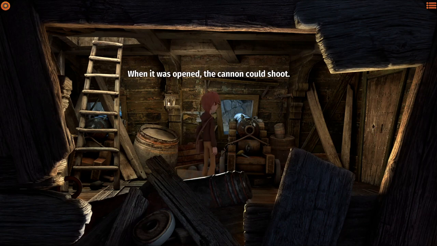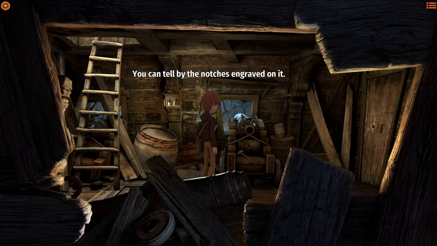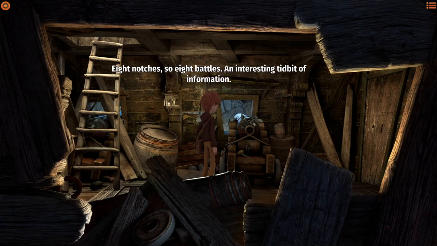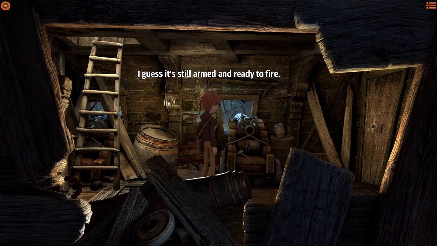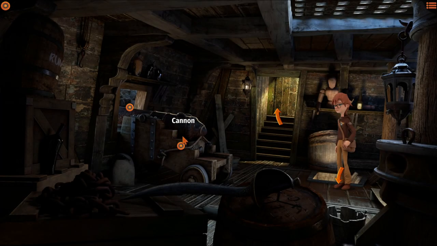When it was opened, the cannon could shoot. It's one of the oldest cannons on the ship. It has probably never been replaced. You can tell by the notches engraved on it. Every notch shows a battle in which it was shot. Oh. 8 notches, so 8 battles. An interesting tidbit of information. I guess it's still armed and ready to fire. Okay, so do we now have all the answers? The number of battles is 8?